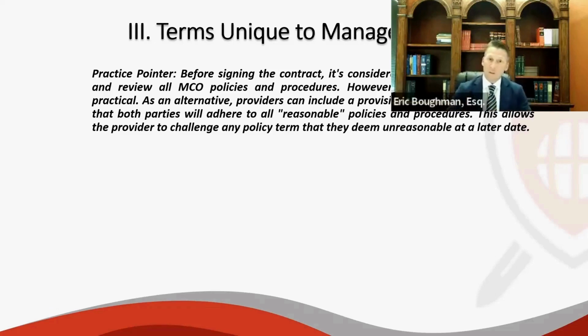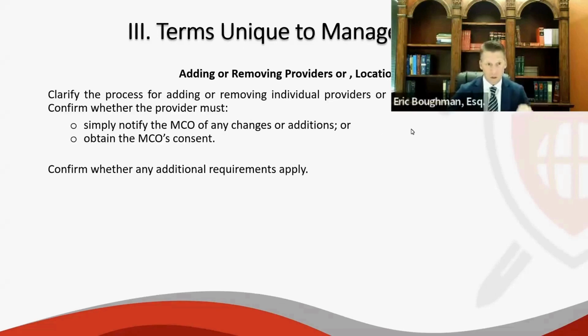If you can't go out and review everything, which I don't think is practical advice, try to at least have language in the contract that says that the MCO's reasonable policies and procedures are incorporated, or some language to that effect. Then you can argue later over whether something is reasonable or not reasonable. So that's like a little contract hack. Whenever a party on the other side, the MCO, has sole discretion for something, for amendments, for policies, procedures, rules, etc., you want that discretion not to be their sole discretion. You want a reasonableness standard in there, that at least gives you something to hang your hat on later that you can take a position on.